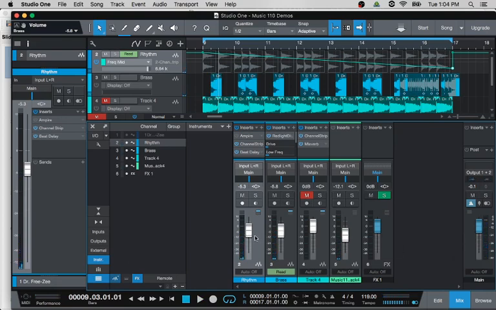What I was doing as I was mixing this was listening to make sure I have the right level on the tracks in comparison with one another, so that I don't have too much brass or too much rhythm. But I'm also looking at the master channel and monitoring how close I'm getting to redlining. These peak meters right here tell me how close I'm getting to 0 decibels. If I go over 0 decibels, that's going to create clipping when I mix down. So I want to keep these numbers under zero, and I want to look for any time my main mix on the master channel redlines or clips, and this box over to the right will tell me when that happens.